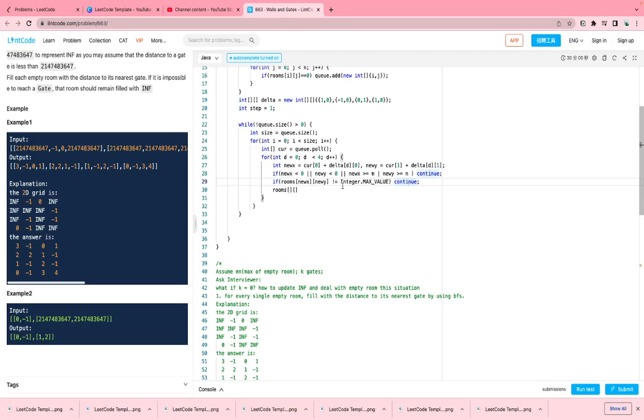Okay, otherwise, if it's not out of boundary and never visited, that's the first time we visit it. So what we do, we just add it to our queue, and then update our step.